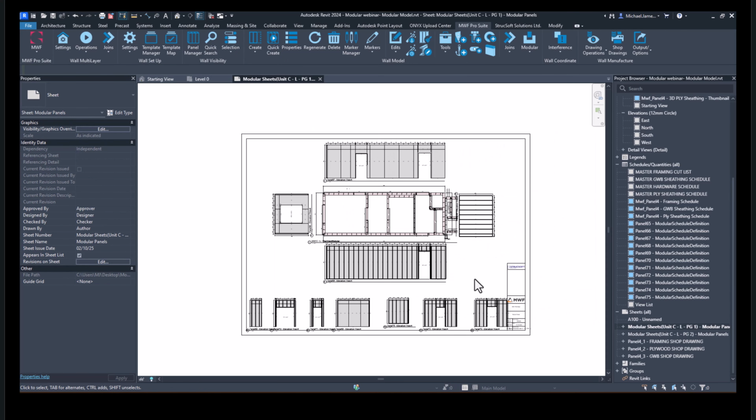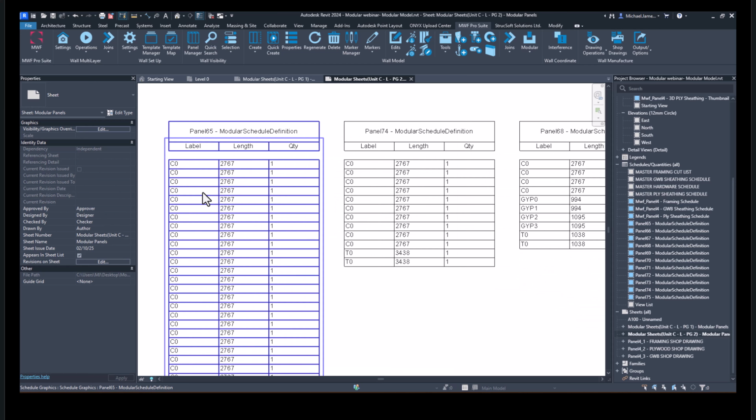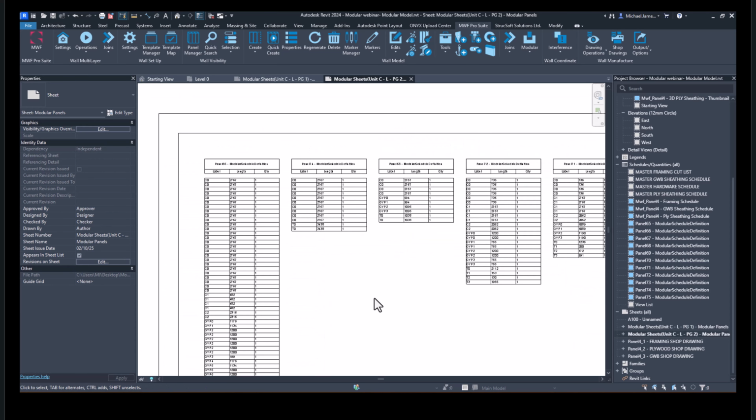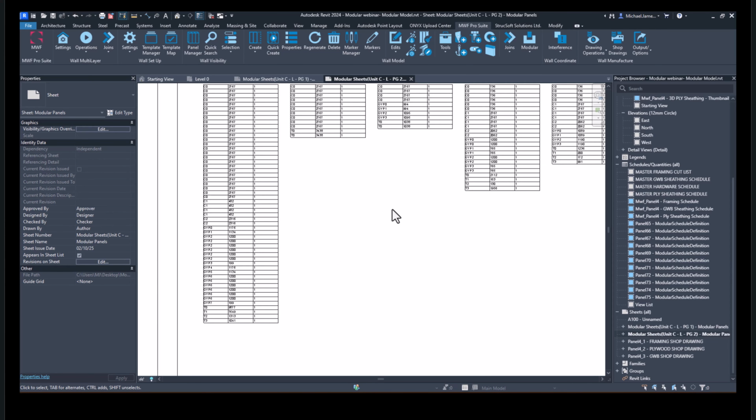Now if we take a look at the schedules, you'll see that each panel here is labeled. So we have panel 68, 72 for example, and we have those same panels shown in the schedules. As we had itemize every instance turned on, you can see here that we've got every item on its own independent row. If you prefer to change that, you can uncheck itemize every instance and it will group all of the common data. But again, it's referencing each panel. So you've got panel 65, panel 74, and all of the different panels shown here. So you can reference all the data related to the panels based on the parameters that we defined in the bill of materials.